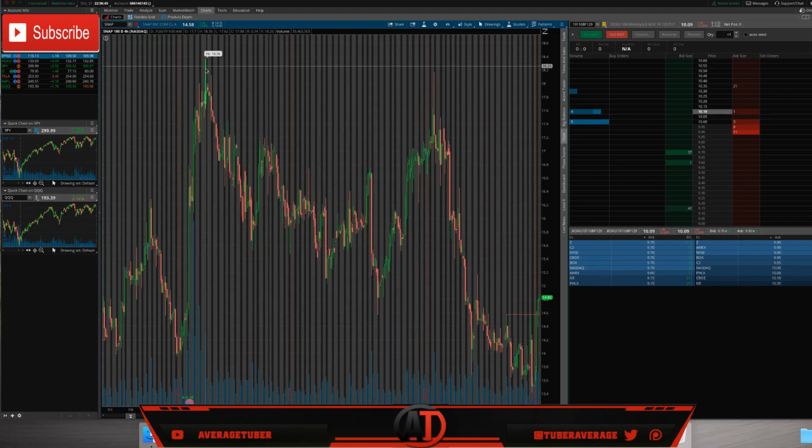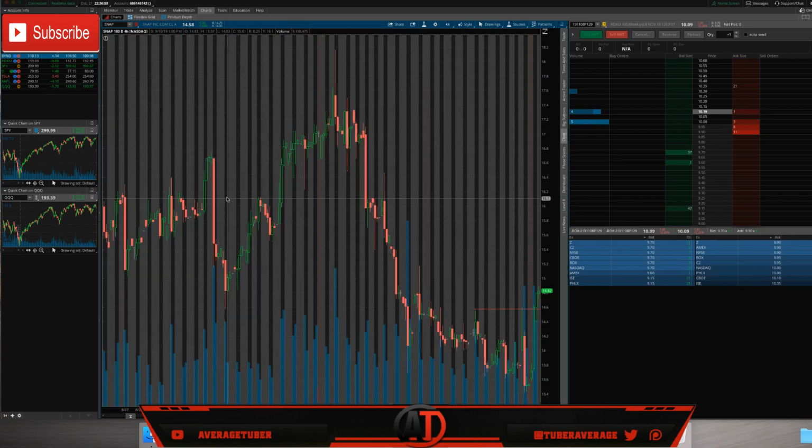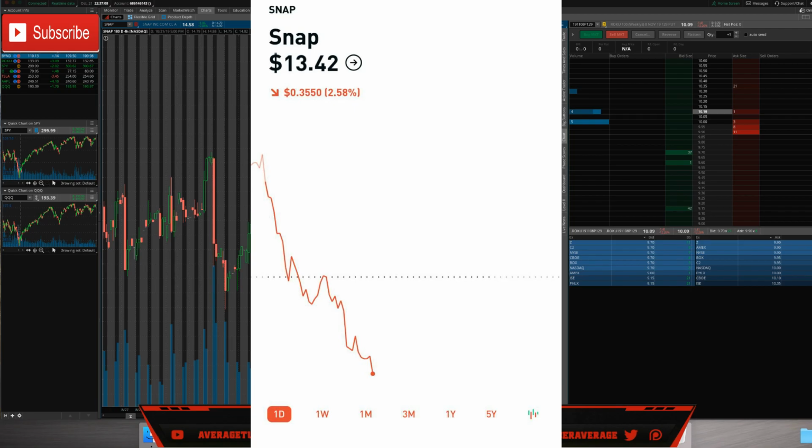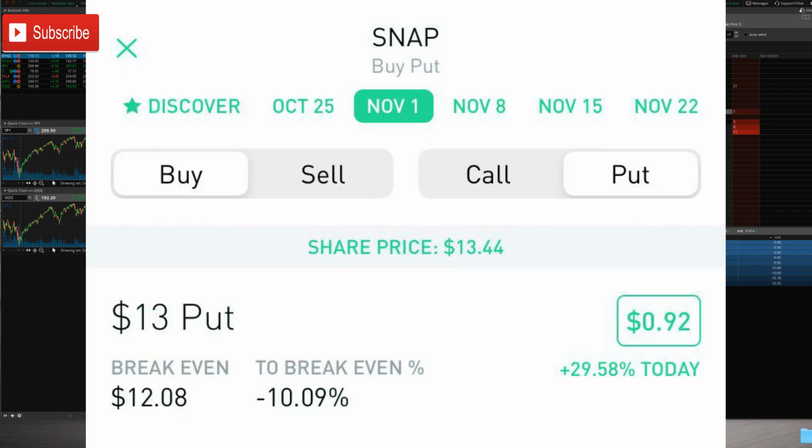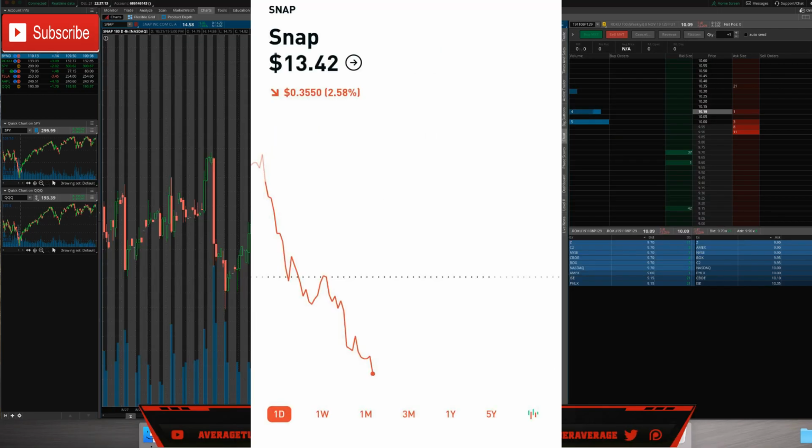Right here, high of 18, crashed, up, lower lows as you keep seeing, and these lower lows basically just make me confirm that this is leaning bearish, guys. Especially, let's look into right about here. We had a big drop, and then we had up again, and an even bigger drop, lower low. And then if we look in right here, guys, you see by the thumbnail of the video, and the pictures right here and here, I actually traded and shorted this option. I actually just bought a bunch of puts for Snap.